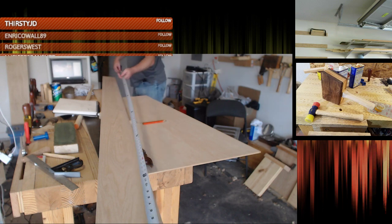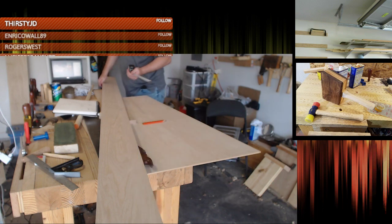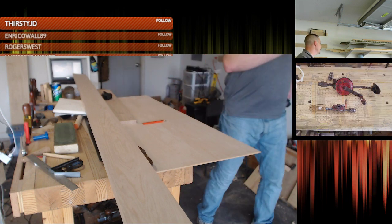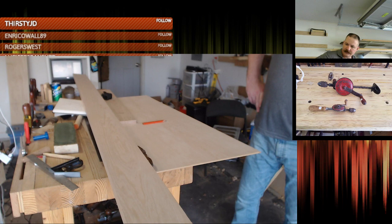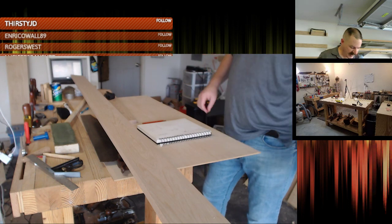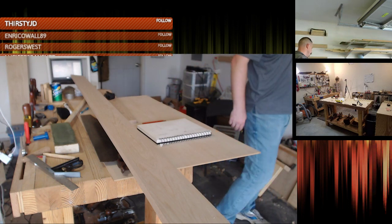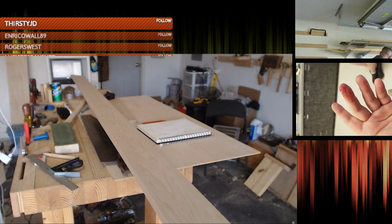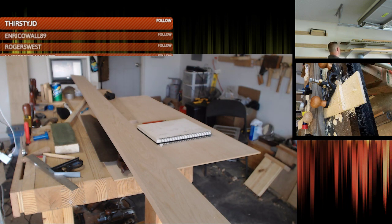And I've got 108 here, plus 36.5. That's not enough lumber. We're a few inches short, which means I might have to dip into something that's not red oak. What have I got that's not red oak? I got some pine that might be suitable. Don't really want to use my cherry or my maple, but maple if I have to, I suppose.